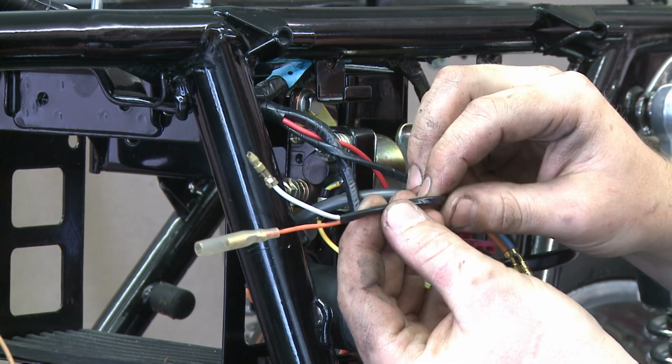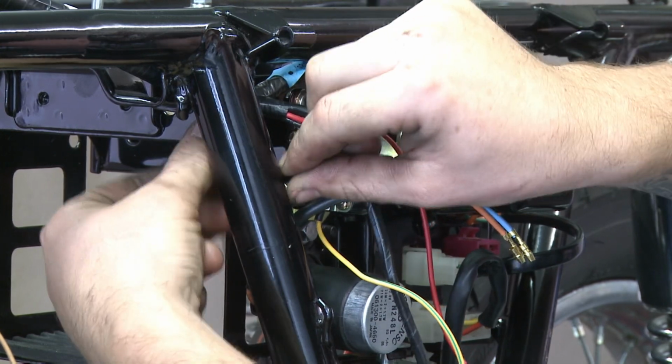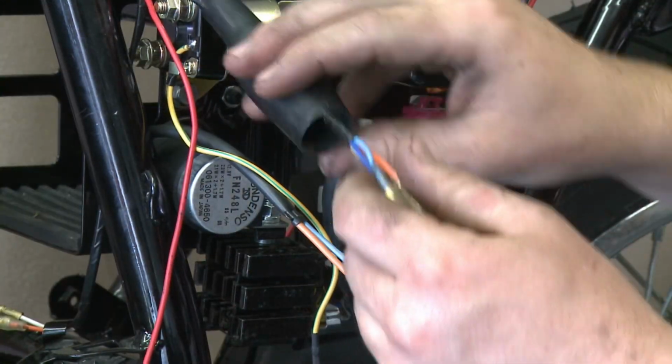The orange and white wires go to the rear brake lamp switch. If available, fit the sleeve. Orange and blue go to the indicator relay.